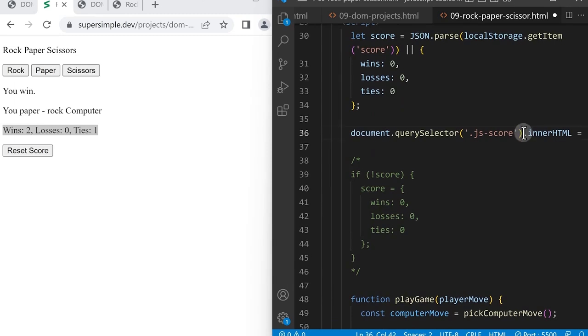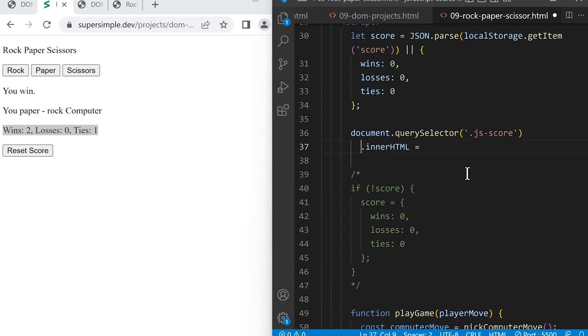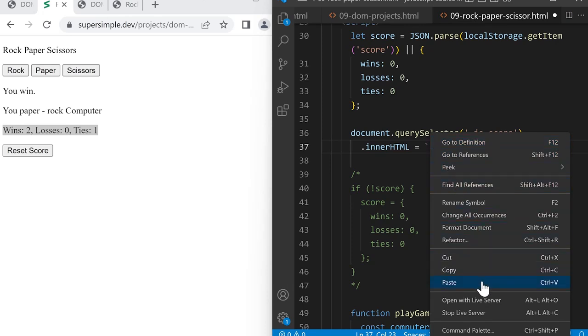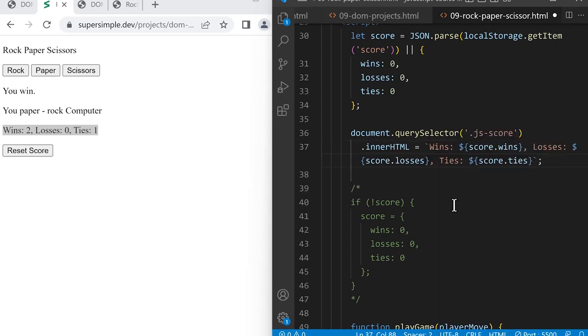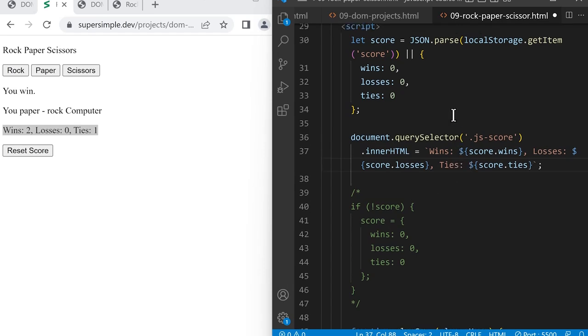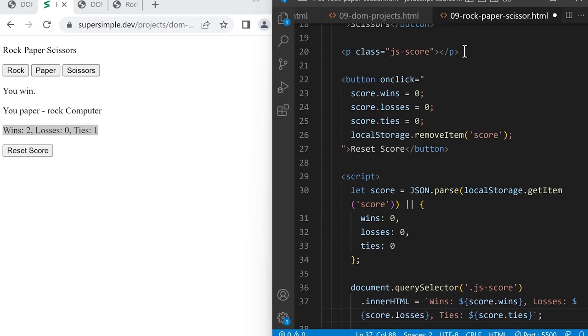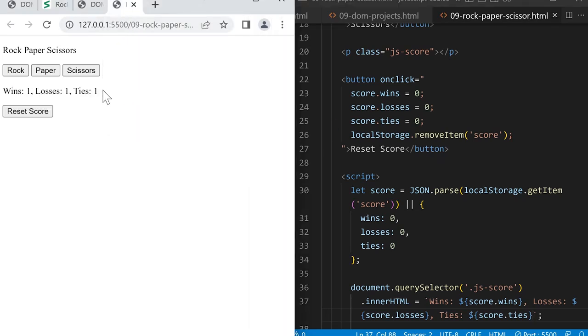And I'll actually put this on a separate line to make it easier to read. And now here, we're going to type a string using backticks. And inside the string, we're going to right click and paste. So this will put the score that we used to have in our pop-up inside this element. So inside this paragraph. If we save and then go back to our tab, you can see that now it displays the score on the page.